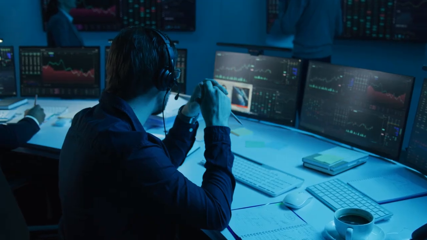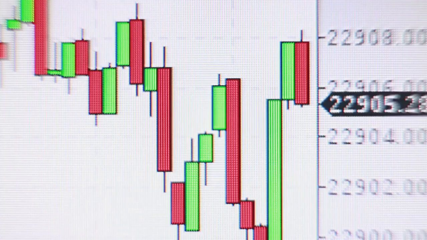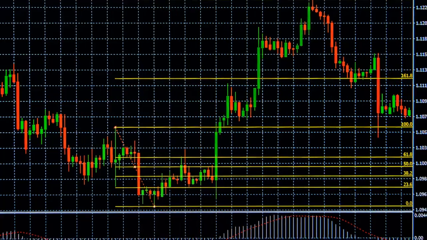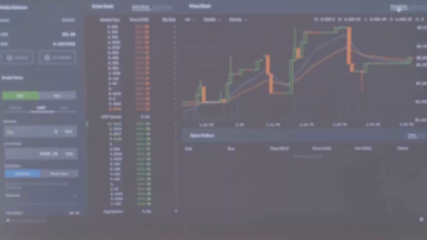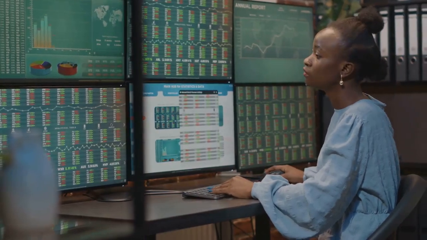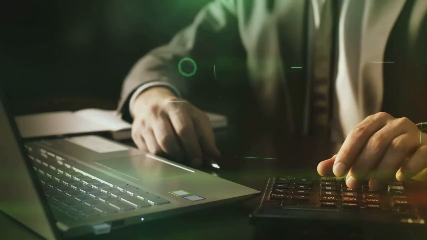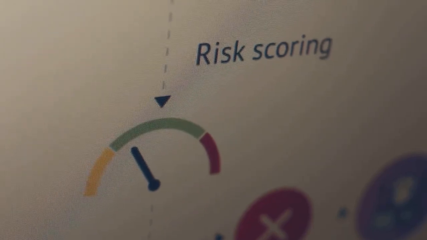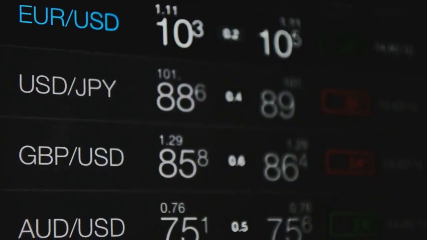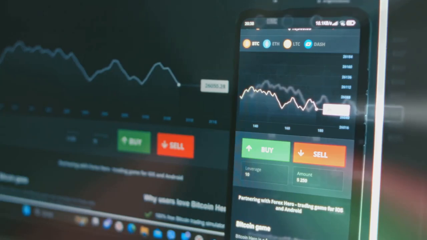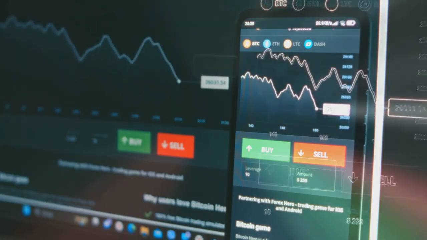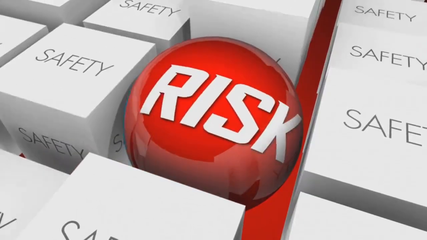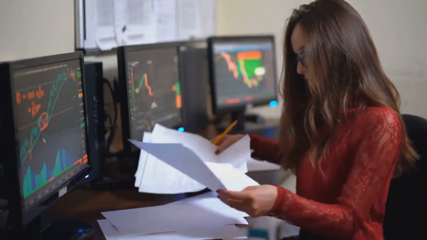Your strategy already tells you where to place the stop loss. Below the last swing low for buys, above the last swing high for sells. Take profit at the next support or resistance, or a fixed number of pips based on the pair. Now connect this with risk. Example, buy trade, account $500, risk 2%, $10, stop loss 50 pips. You calculate lot size so that a 50 pips loss is $10. Now it doesn't matter if the trade loses. You already planned the damage. This is professional trading.